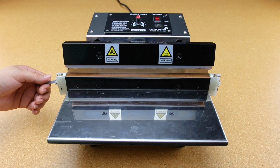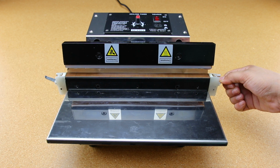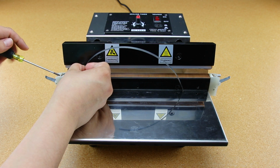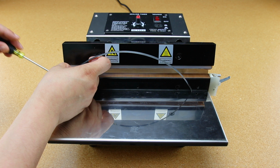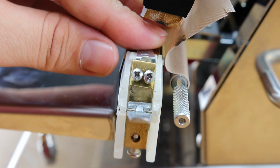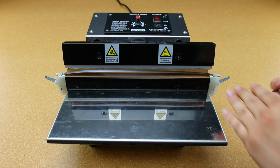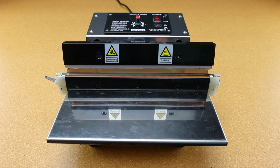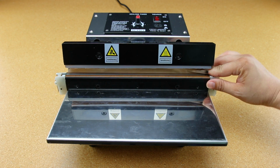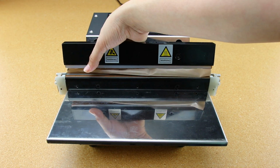Before we proceed, lift the lever on each side and leave it pointing horizontally. Start by inserting the heating element back on the left side and then move on to the right side. Once both sides are screwed down and securely holding the heating element, you can lower the levers. This should tighten the heating element onto the bar. Now, fold the insulator material back to the front and put the red blockers back in place.